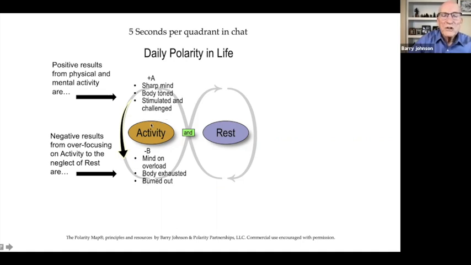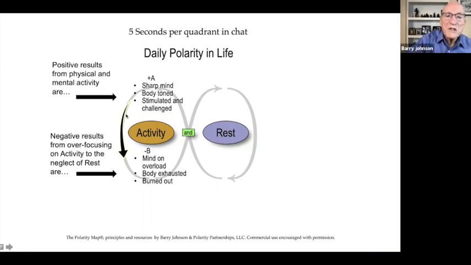So everything that you said works, of course, because all of us are in this polarity on a moment by moment basis. Notice another thing that's happening here. You can't go someplace and decide, am I going to do activity and rest? I mean, you're in it for the long haul. You're just in the polarity of activity and rest. Organizations that are dealing with polarities are in those polarities as long as they're active as an organization. And another important point, notice that there's a great upside to activity, but this great upside without its partner becomes a disaster. It doesn't mean there's anything wrong with activity. It's activity without rest that leads to this disaster.